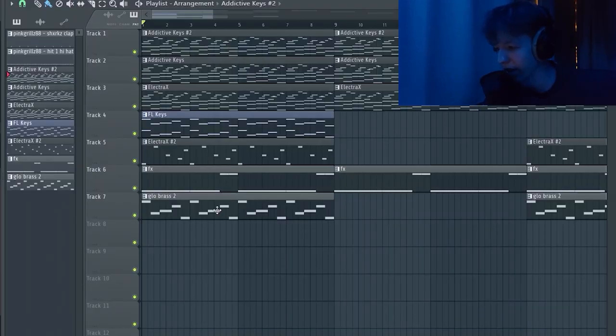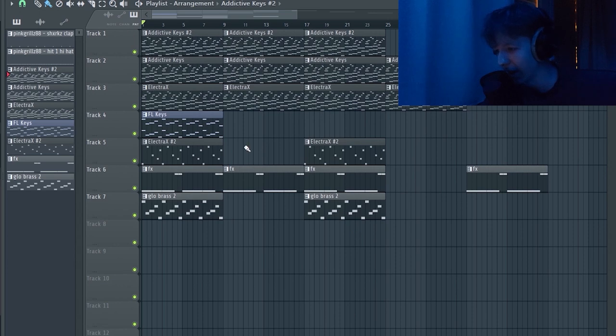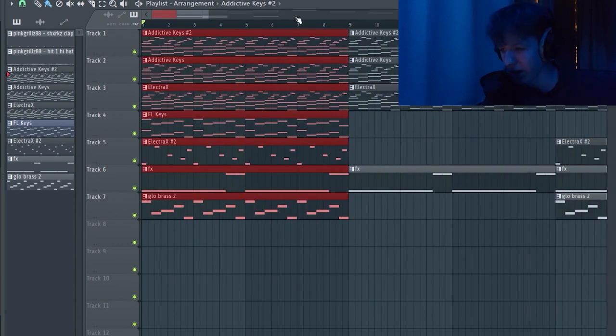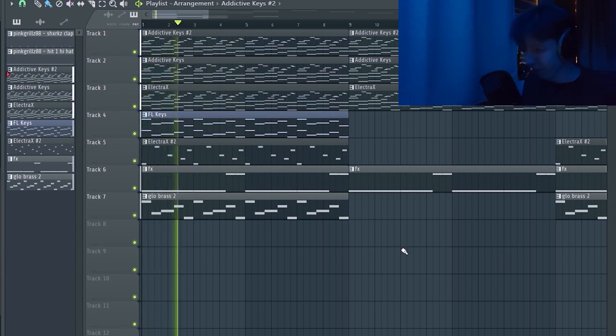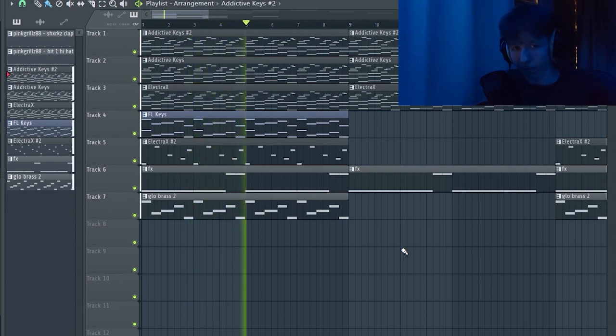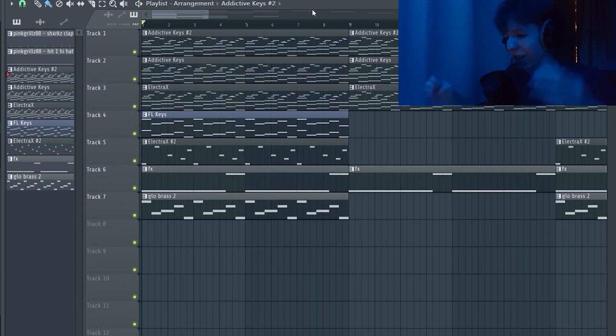So this right here is the project file for the sample. It has a lot of layers, but it's very simple actually. So this is what it sounds like. So yeah, that sounds very nice, very full, very energetic, very anthemic, and that's just the beats I wanna make. Because these beats go crazy at concerts and everything, so that's what we are here for, right?